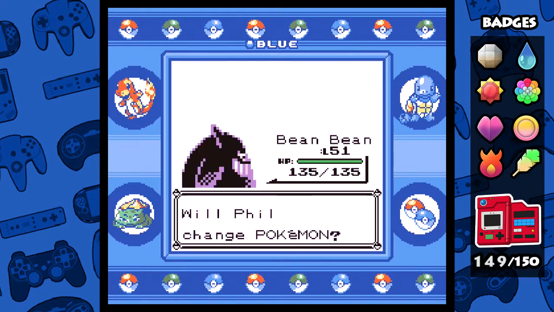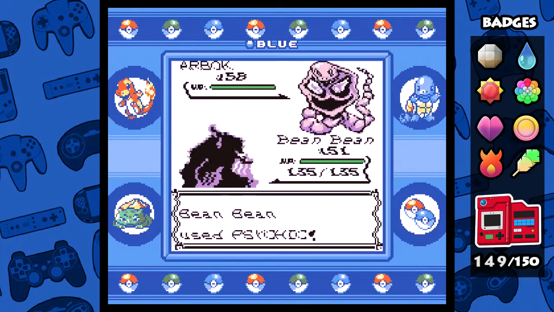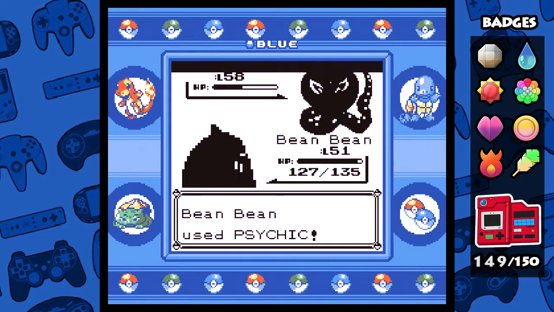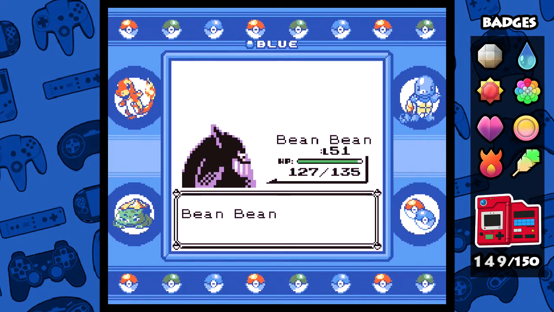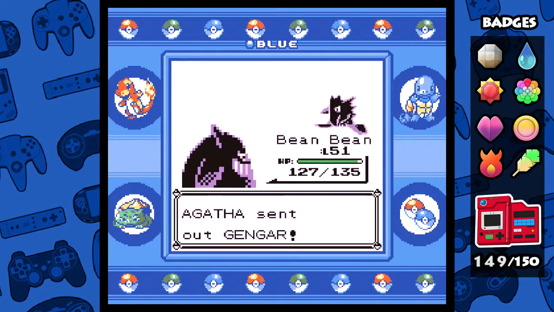Arbok. Alright, another poison Pokemon. It's going well. Consider how strong these guys are, like, oh my god, come on! Takedown, I can't afford to use another Psychic. Okay, screw it, yeah. Just get it over with. And last one, I think, is another Gengar, who I should be fine against as long as they don't use Hypnosis on me.